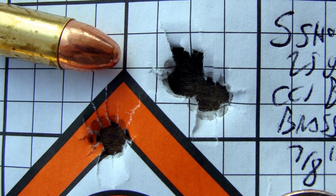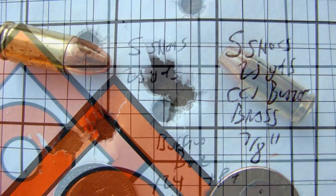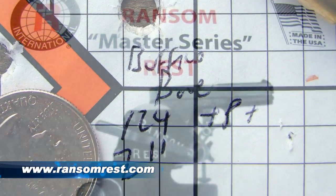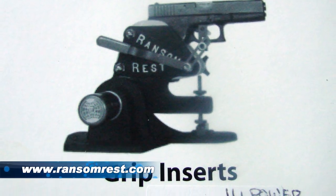This is match accurate right here. I got some group pics, I'll send you pictures. I think the smallest group was under an inch. The largest was right at 2 inches. So it groups really well. That's for 5 shots at 25 yards. It still has the same feel. They didn't lose the good feel of the Browning high power.